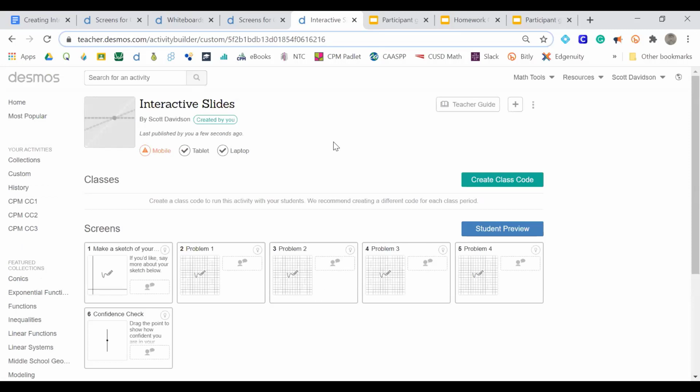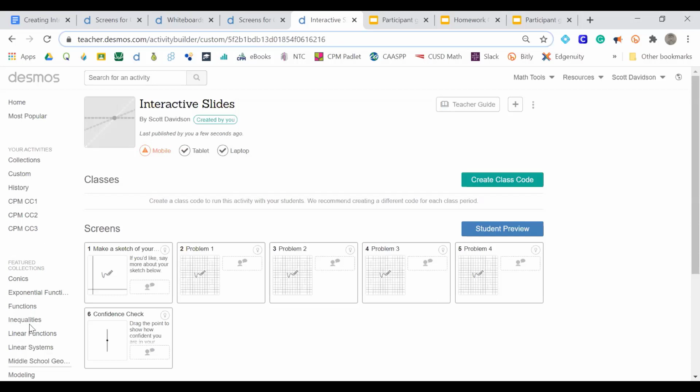And now I have created my Desmos document. It now is an actual Desmos activity, just like the other ones that you would have had before. If I look, it says mobile, tablet, and laptop, which one it works best for. If you have students try to use it on a phone, they'll get a small screen warning, and that's because there's a couple different interactions on this. Not that it's impossible, it's just maybe hard with the zooming from it.